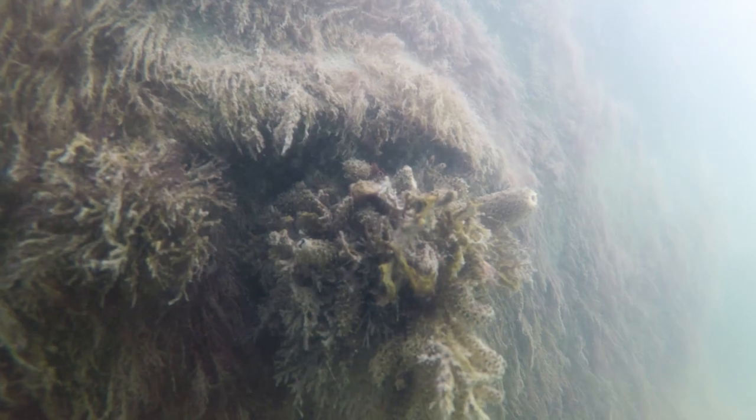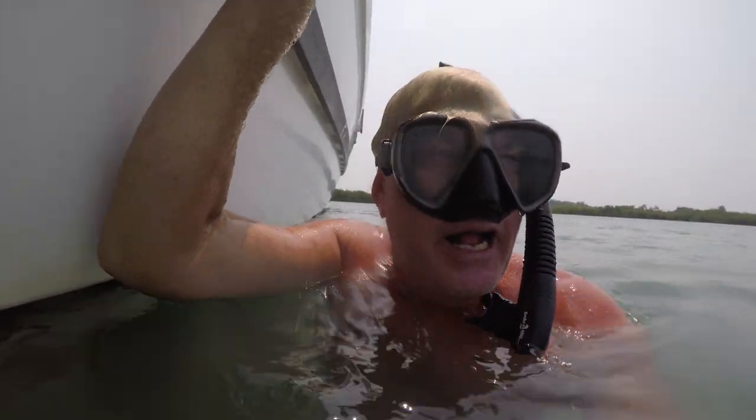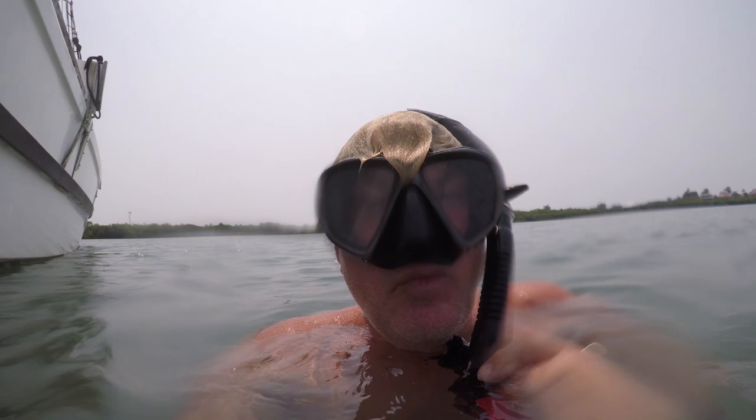Come and see a fan worm growing on our log — a bit of grass on the hull too. This is the last of it, just about to clean up the starboard side. Visibility is not as good as I hoped, it comes and goes. Let's go and see if we can sneak up on that fan worm again.